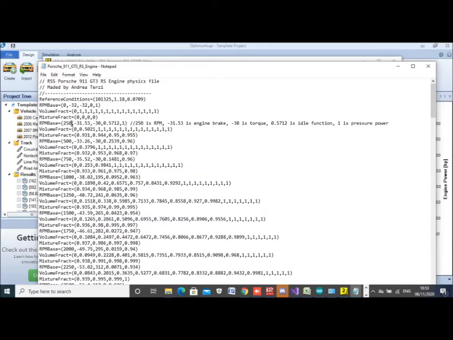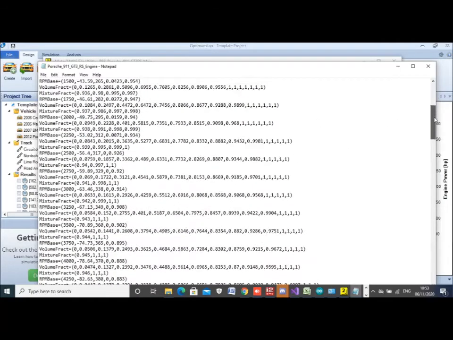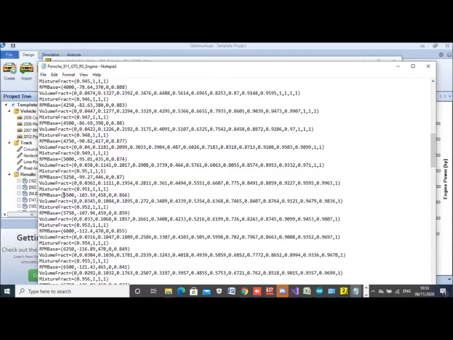So what we want for Optimum Lap is the 250 RPM and the -30 torque, and then if you go to the next RPM base value, we've got 500 RPM and we've got -30 Newton meters, 750 RPM, -30. It's because they're all very low RPMs, we're getting low torque values. As we go further up through the rev range, let's find say 5,500 RPM, we've got 458 Newton meters.